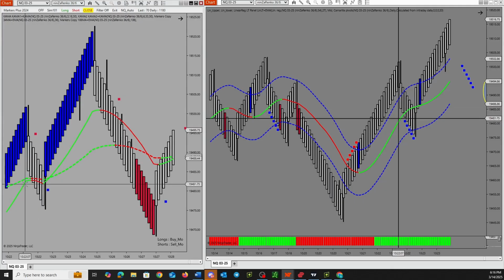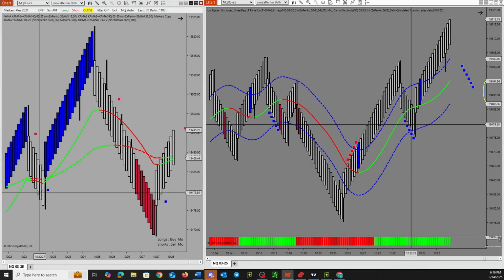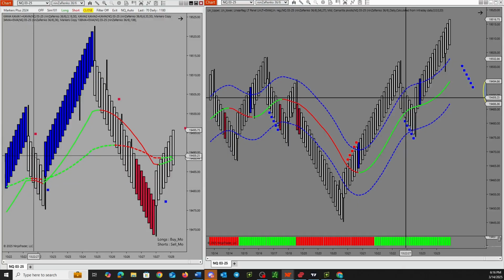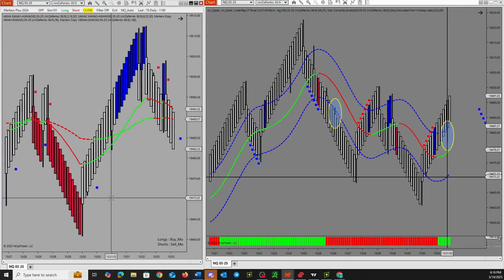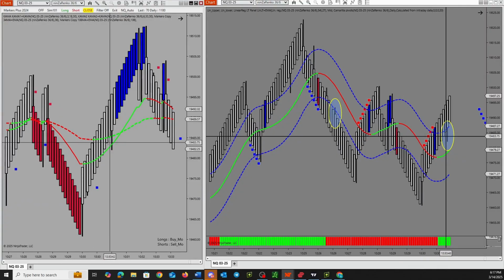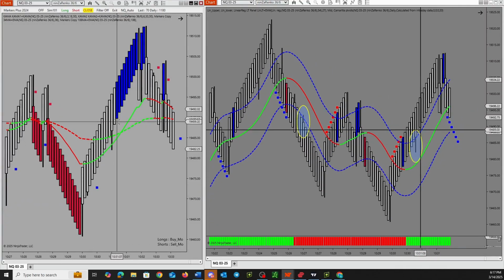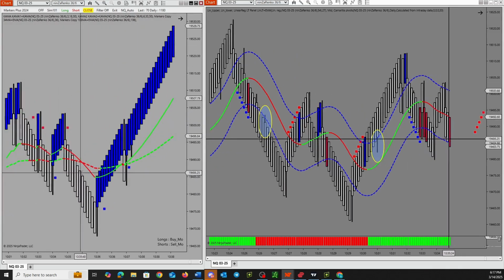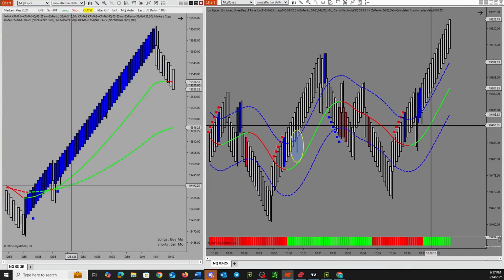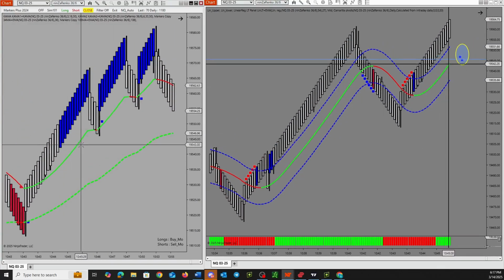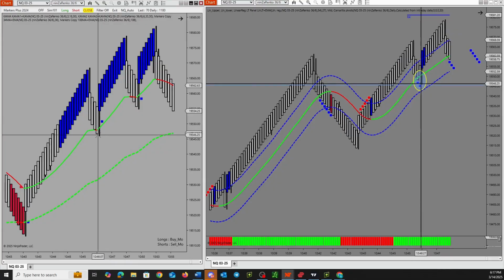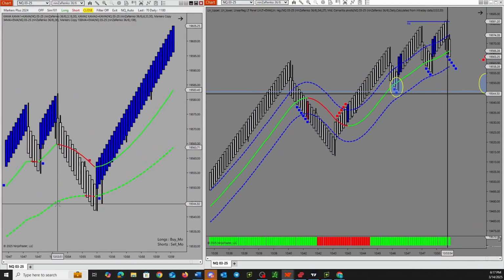Again, this did not meet the criteria on the left chart, but on the right-hand chart it was the first jiggle in the channel. You could actually take that, but again, I'm looking for full-blown confluence. Here was a bullish John Wick, nice trade up. Here we go with a bullish jiggle, nice trade.